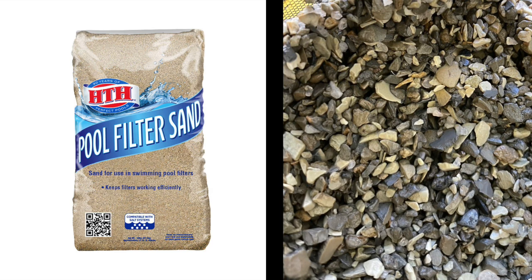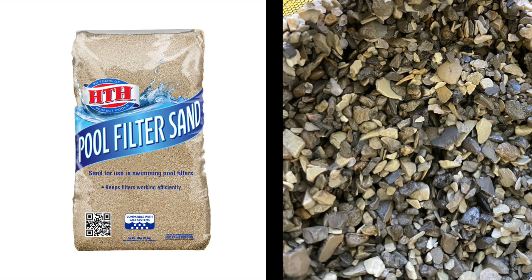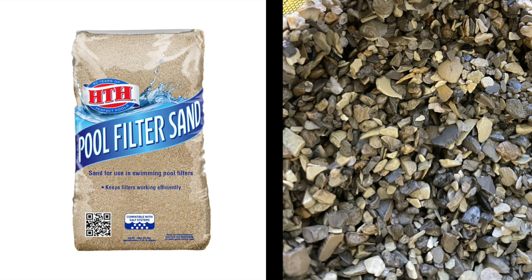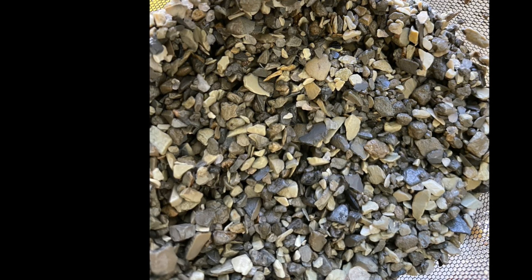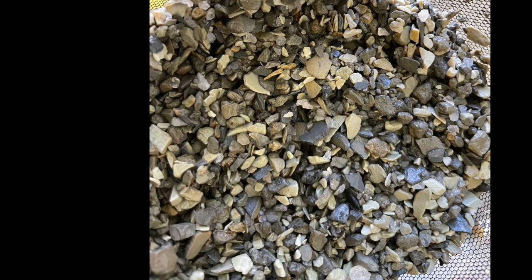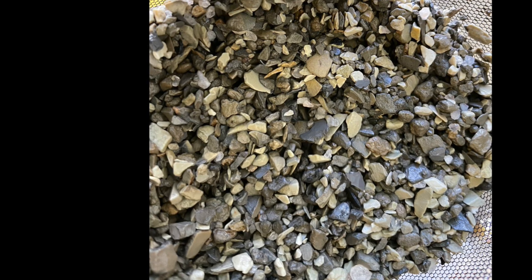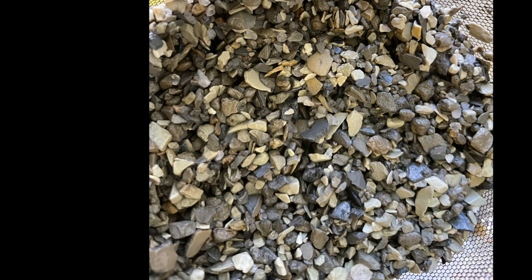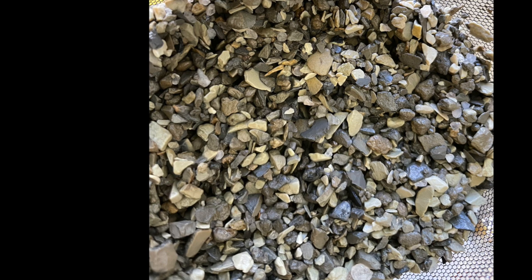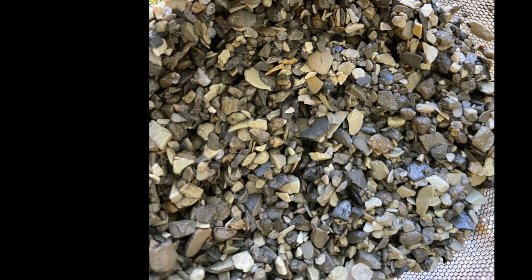I had that sand that I put into the beta container and it took me about a half hour to 45 minutes to get it clean, and even then it was not a hundred percent clean. No matter what I did, it would not get a hundred percent clean, whereas the kitty litter I would say gets 98% clean. You may have a little residue, but when I set the tank up and got the bubbler going, the tank cleared right up within a matter of hours. By the next morning it was clear as glass — looked like gin was in there. But this is what I decided to do to start the new betta aquarium so I can bring it into the house.